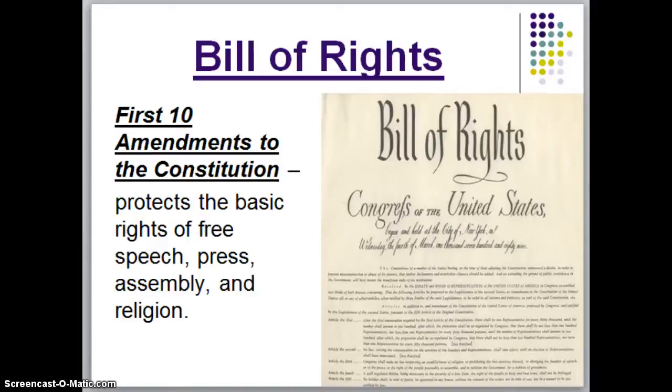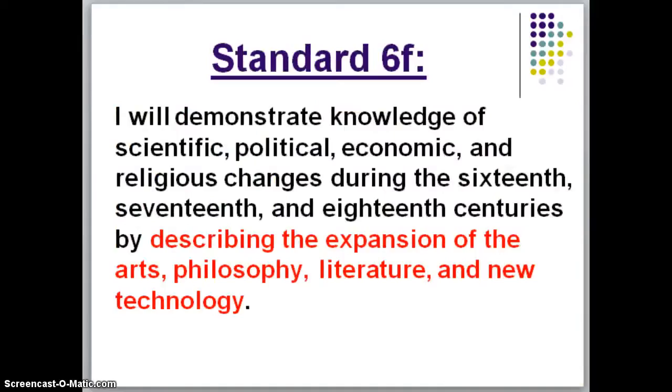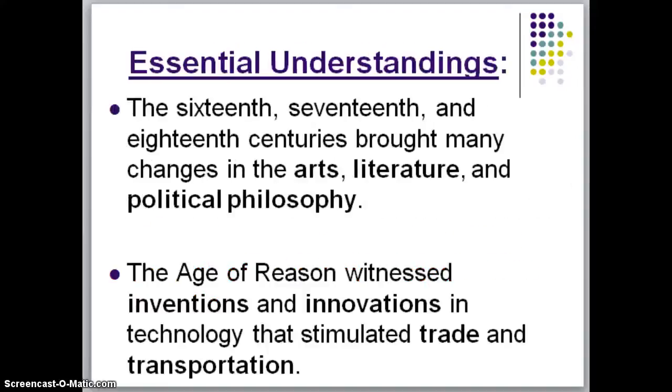Now we're moving on to Standard 6F. In 6F, you're going to be able to describe the expansion of the arts, philosophy, literature, and new technology. The essential understanding is that the 16th, 17th, and 18th centuries brought many changes in the arts, literature, and political philosophy. The Age of Reason witnessed inventions and innovations in technology that stimulated trade and transportation.